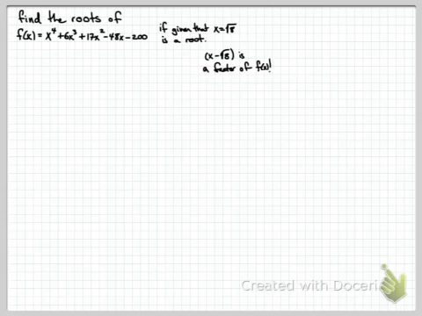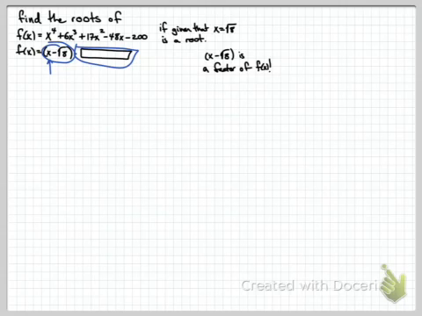Why? Well, let's see. I claim that we must be able to write our function now as x minus root 8 times, well, I'm not sure what, but something. And think about it. If we were to plug the square root of 8 in there, this whole thing would be 0, and it wouldn't matter what we multiply by, because the whole product would be 0. So that confirms that the square root of 8 is indeed a root, and it's definitely a factor.